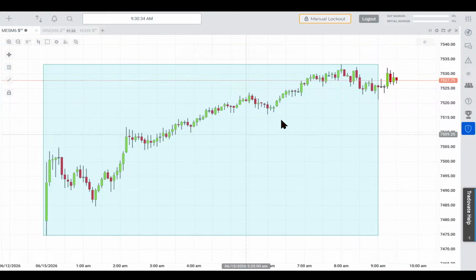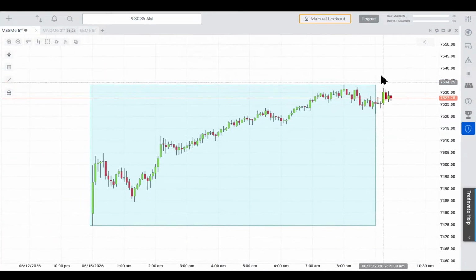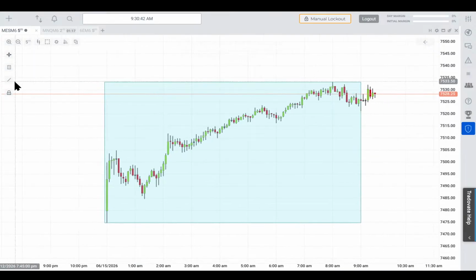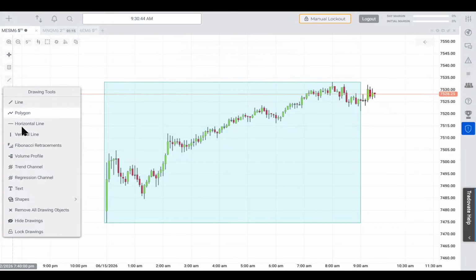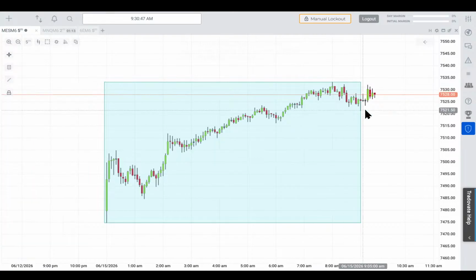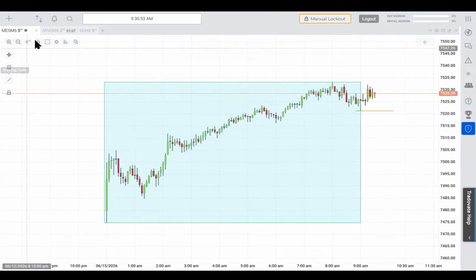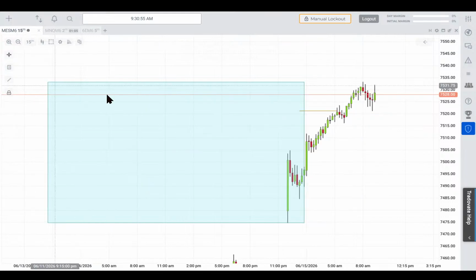Yeah, so this is what the EU currently is doing. It needs to go, the ES, we need to go higher, right? And after we have this box, we can do lines, pretty much there. And then we should switch to 15.